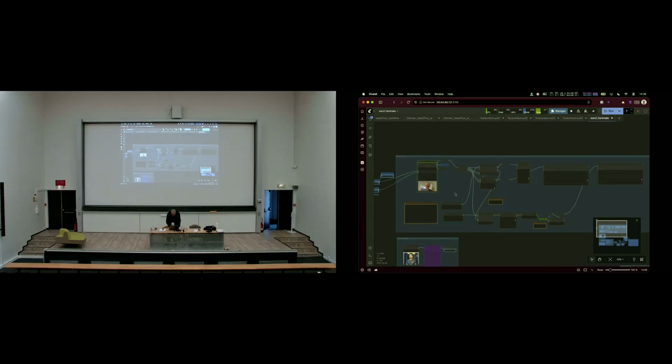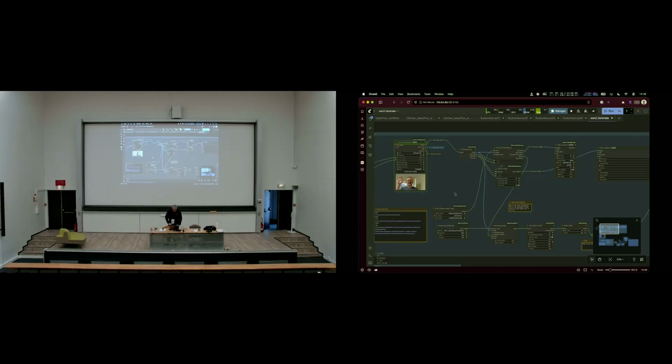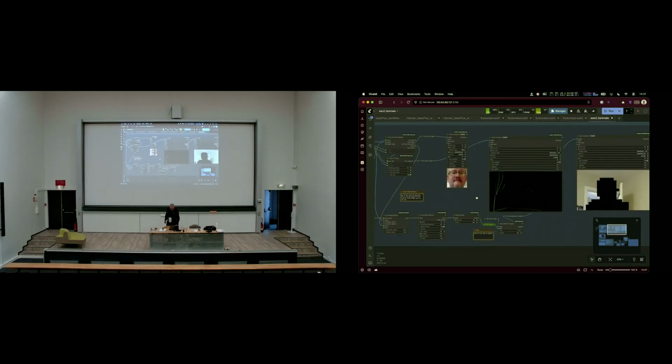Okay, right now it's working on extracting my face. And you can see the wireframe, which is basically the movement of my hand, and that is what it's going to be working with as a mask. So that's where it's going to be replacing the image.